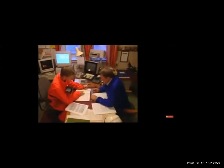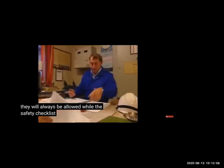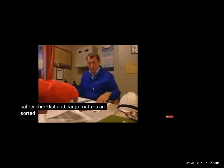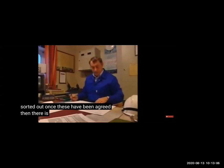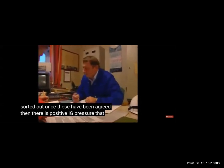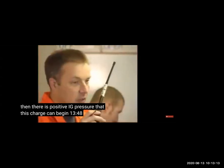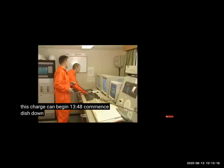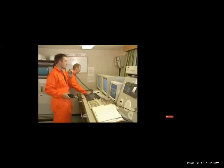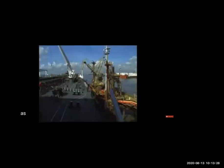Before starting, as soon as you reach the port, there will be a shore representative, surveyor, port inspector or safety inspector, who will come on board to check that you have a proper discharging plan, crude oil washing plan, and inerting plan. All checks are done, all paperwork and procedures are there, the ballasting and deballasting plan is proper, all stresses are okay. Then he will take a round on the deck as required and check if everything is okay.